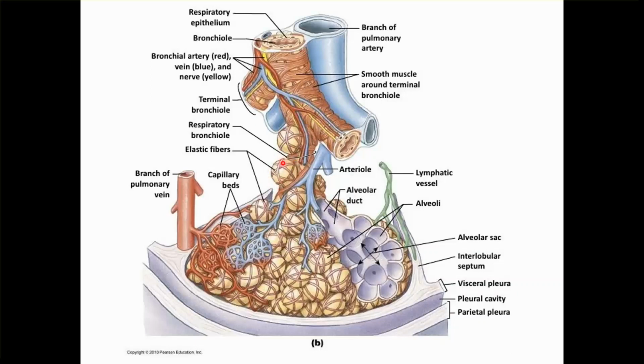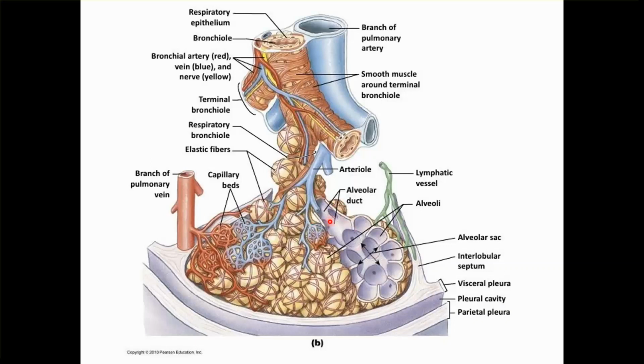And what are these fibers outside? These are the elastic fibers which are bounding the alveolus. Then also outer interaction with the capillary bed, both by the arteries and the veins. So this is the branch of the pulmonary vein. You can see that it is branching here, and then this is the capillary bed which is also around the alveolus. We will see it in the upcoming slides.